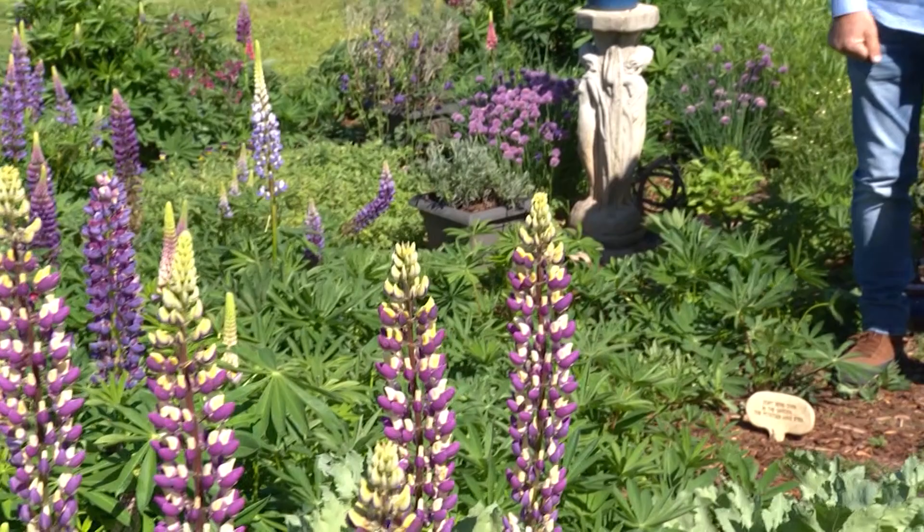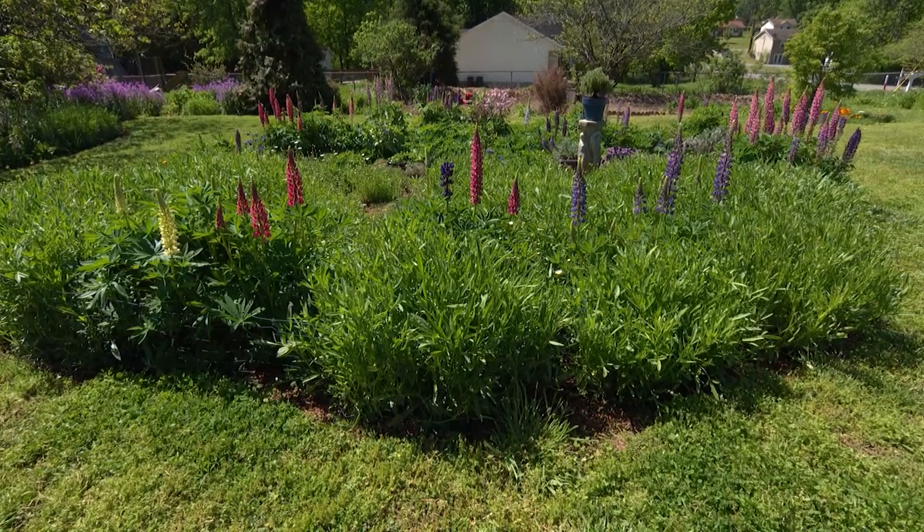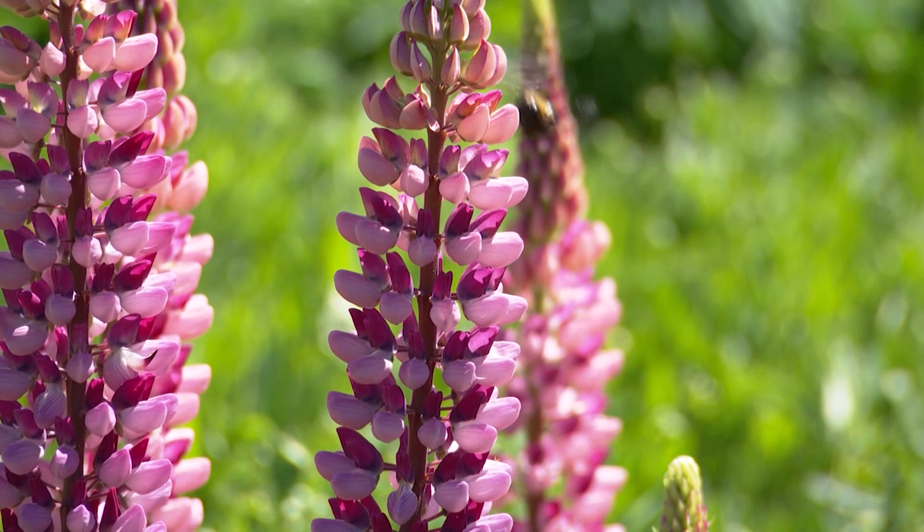You're not supposed to be able to grow these here, and they're just gorgeous — I can't get over it. Well, I'm a pretty stubborn gardener and I like to try things that no one else can do. I thought I was a stubborn gardener, but I gave up after 20 years and you didn't. You got me on this one.